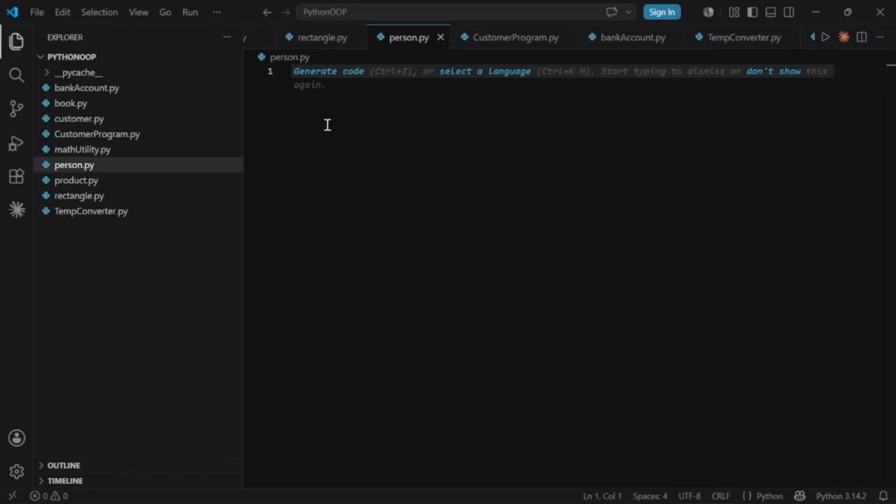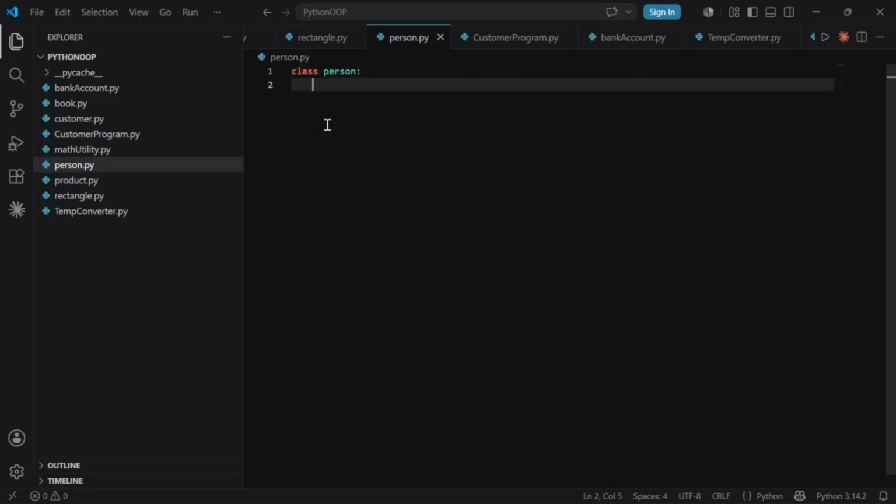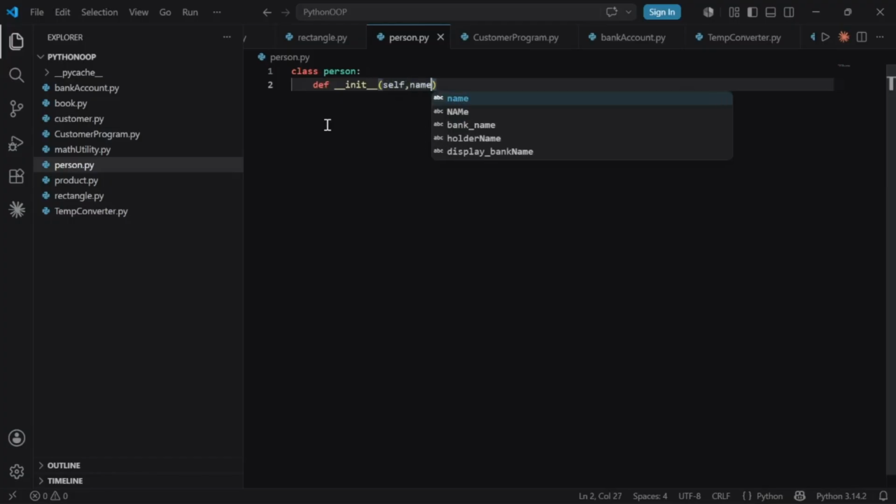Okay. I've created... They said we create a person class with private attributes name and age, and use properties to provide controlled access. So that's what we are going to do here. And whenever we're creating a class, you give it a class name. The class name is Person. Then we move on to a constructor. This is a constructor. We say name and age.